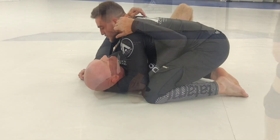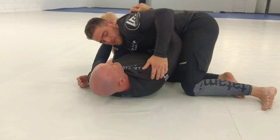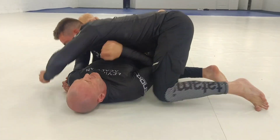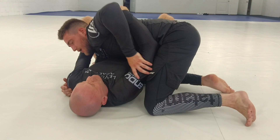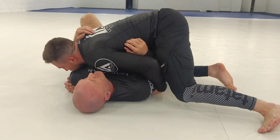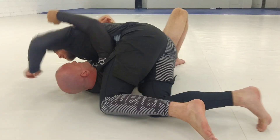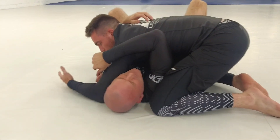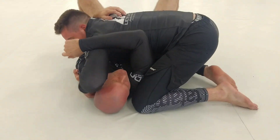Basically, you want to start by getting their arm locked up by their neck, like that position. So whether it's already there — that's nice — but usually it's not, so you have to kind of scoop it up and then reset. Once it's locked up there, all I do is take this arm and slide it through.